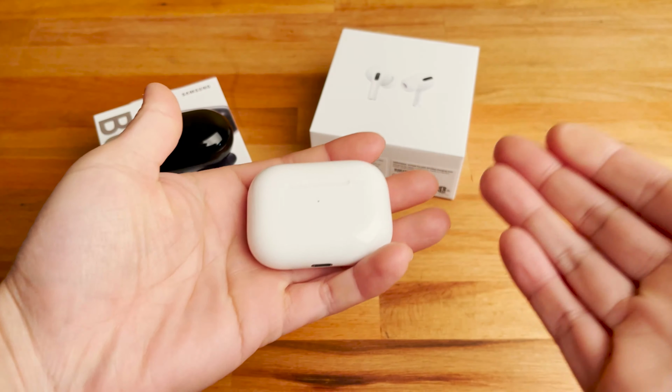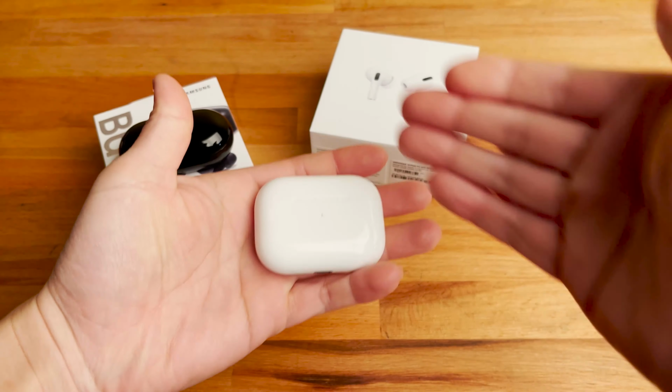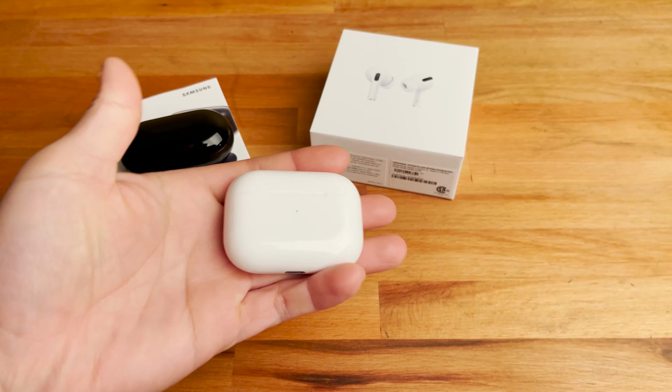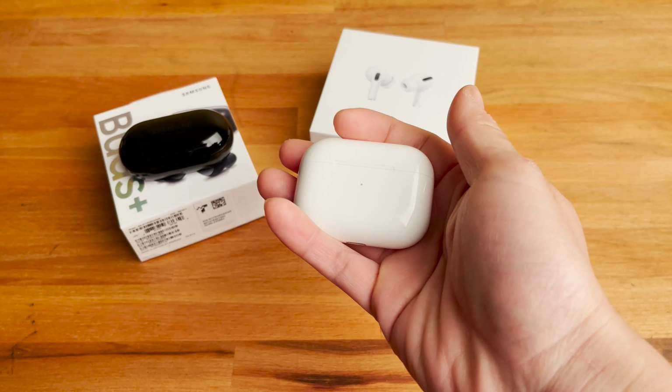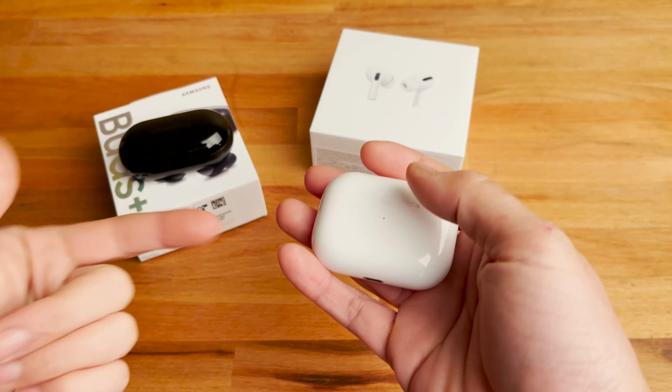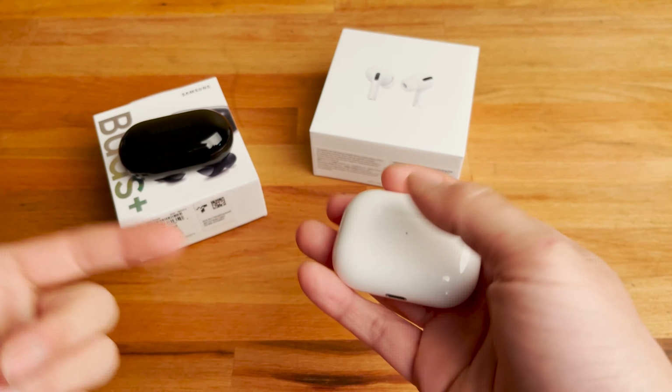That's why I think it's important for me to actually put this footage back into my initial unboxing and just tell you guys, if it's me, shut up and take my money. This thing works and it's magical. It's hard to describe.